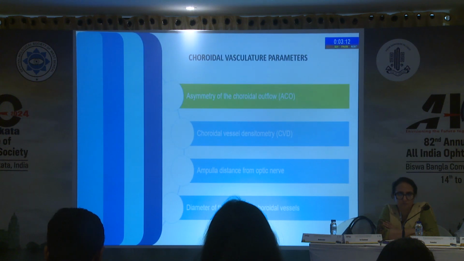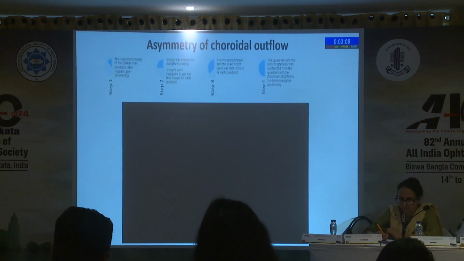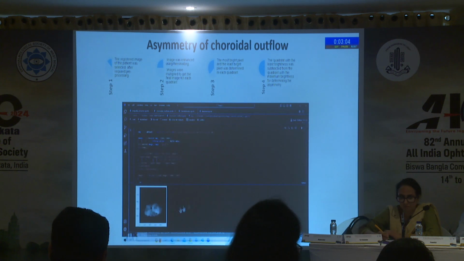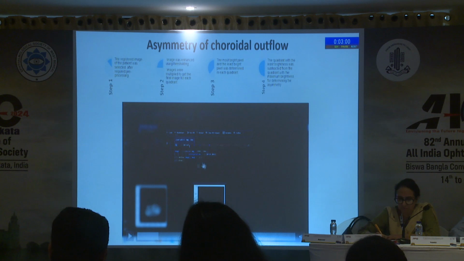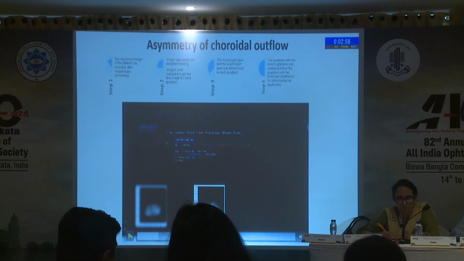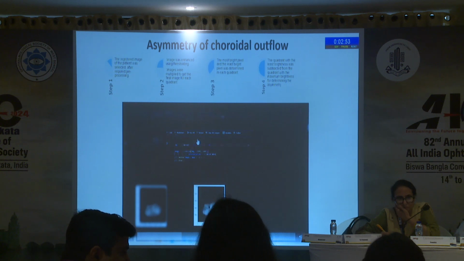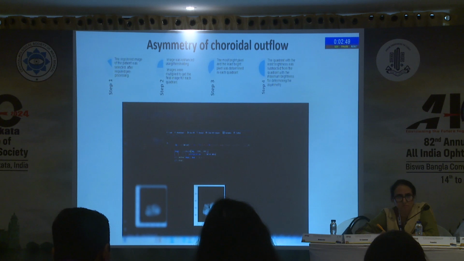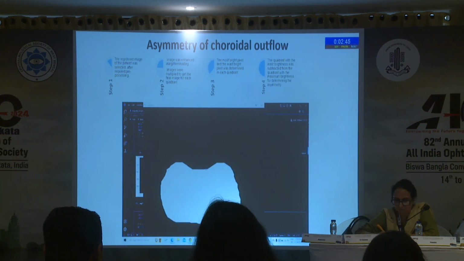So firstly, the asymmetry of the choroidal outflow. It was studied in terms of the brightness of the pixel intensity on each of the quadrants. So this is how a Python program looks like. First of all, this is the interface for the Python program. You select the registered image, you upload it on the Python program, and then you click on run all. Run all has all the mathematical formulas, and it will cause the thresholding and binarization of the image. Once that is done, it will automatically calculate the pixel intensity in each of these quadrants.